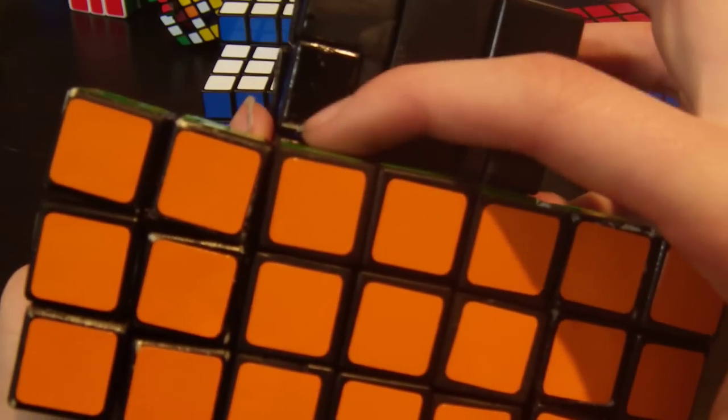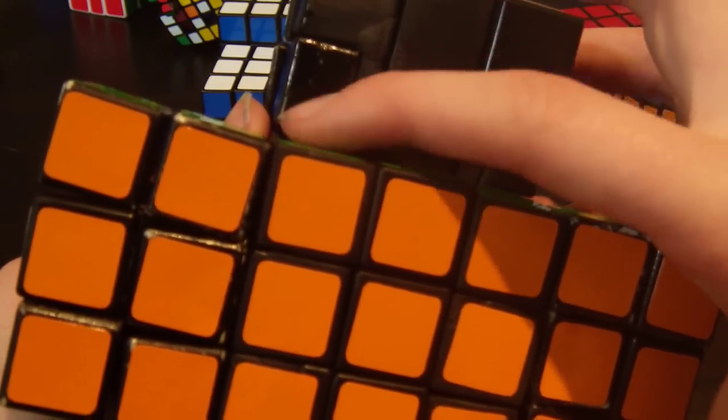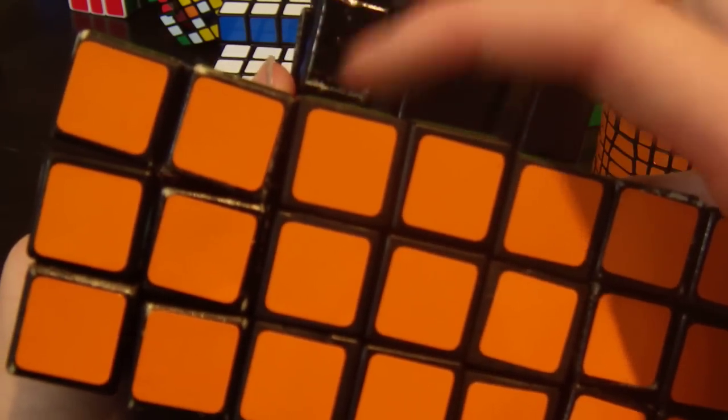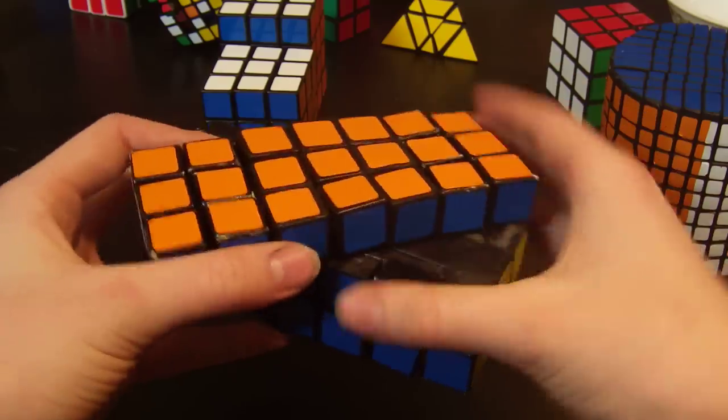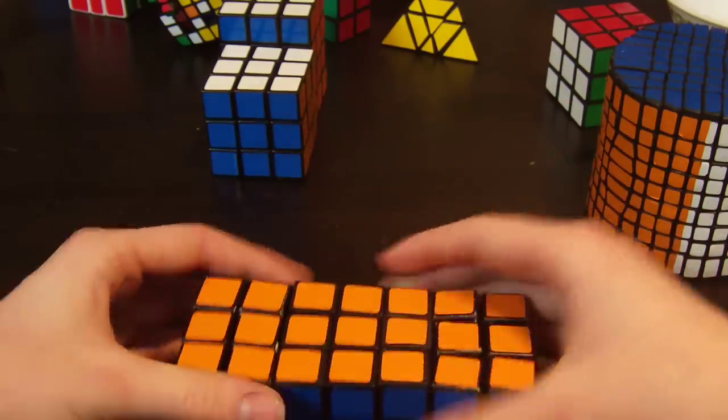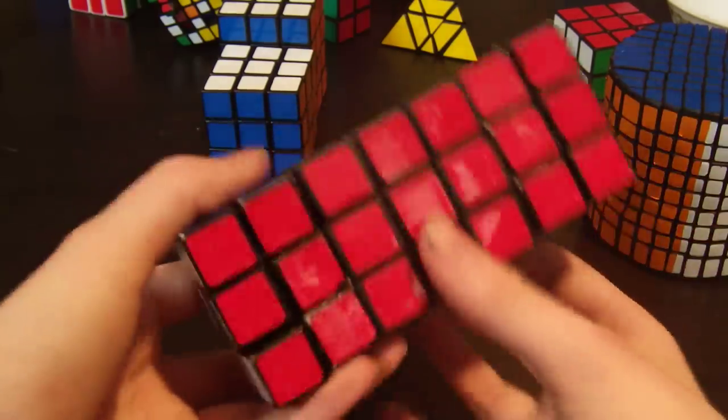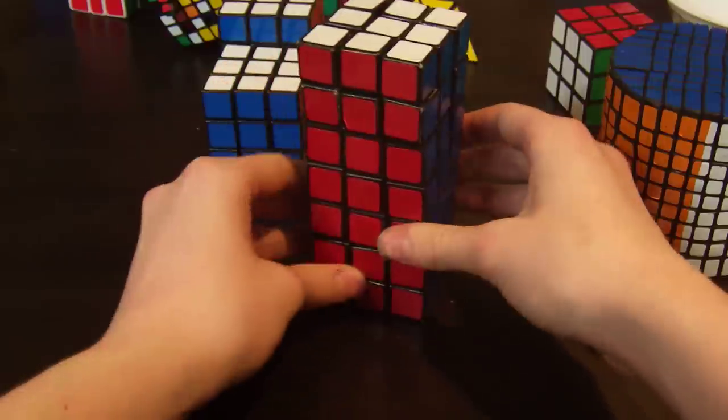This cubie isn't done too well. And then you can see these pieces. Now that I think, this is actually the original that I used for casting, and this is a casted piece. So you can kind of see this little bit of off-white here. And that's because the spray paint chips off really easy. You can kind of also see it here. So the spray paint doesn't take to the casted resin pieces too well. But it's nothing too bad. I don't really mind it that much. From afar it actually looks very nice.